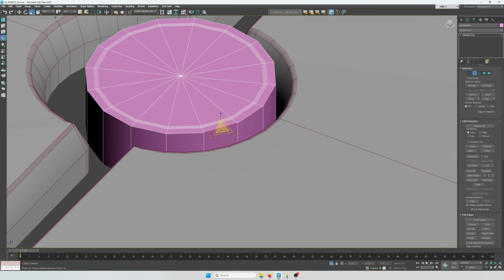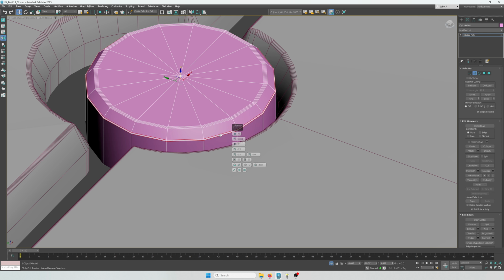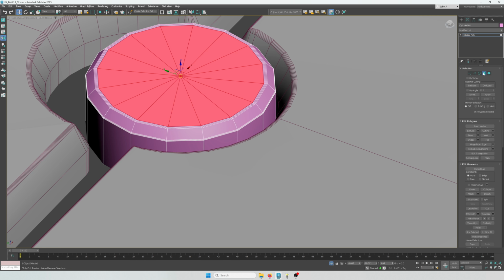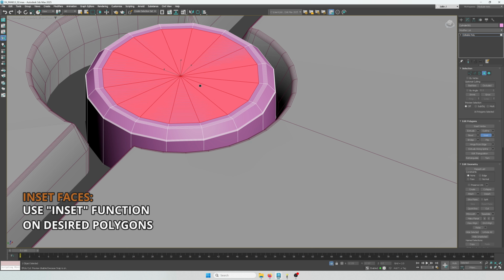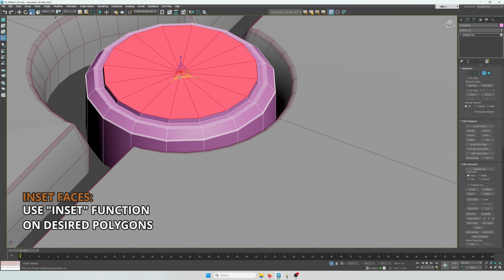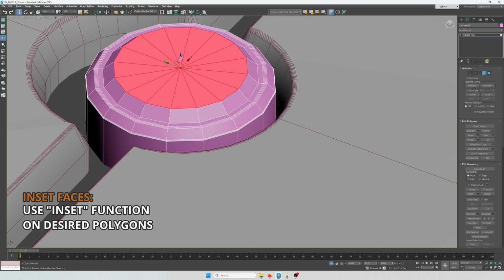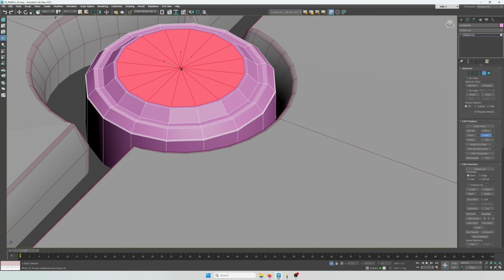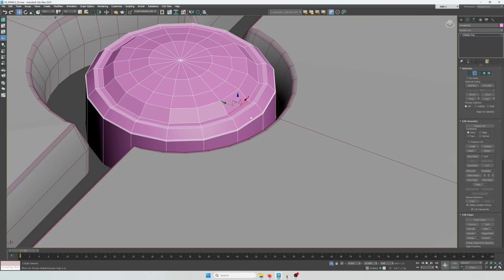Now let's select the outmost edge, move it down to create a bevel, and then add more loops. Selecting the faces that are in the inside, we can create an inset. Another one, and another one. We're using these insets to shape the center area of this button. That way it's circular, it's round, it catches the light really nicely.